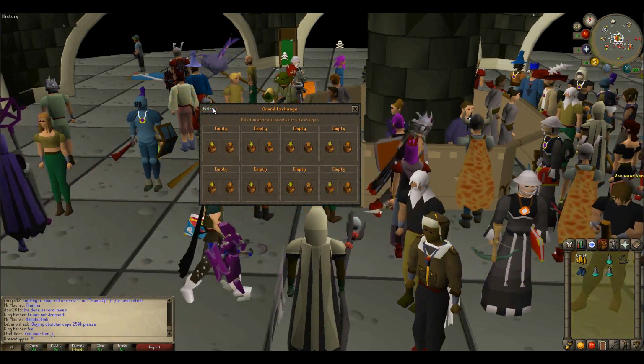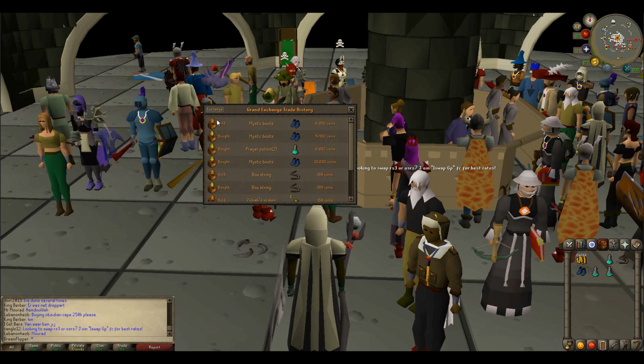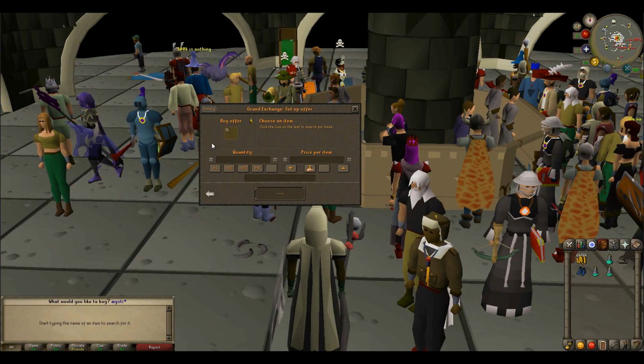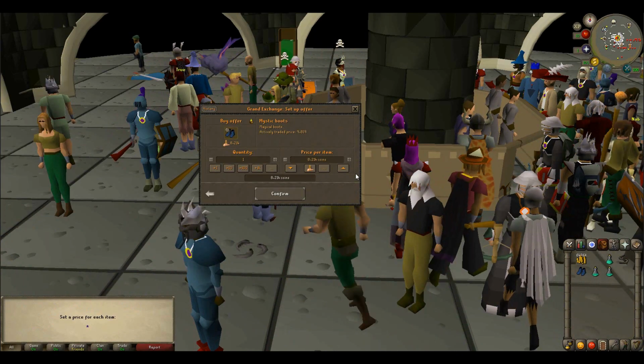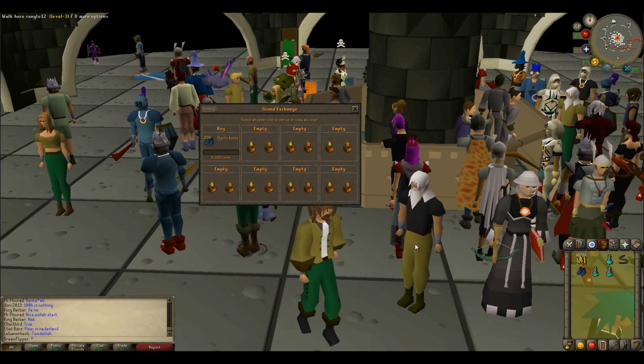So first up, we're going to do the Mystic Boots again, I think, because it actually still has like a 2k margin, and they are traded decently often. Again, they're used pretty frequently. And I'm kind of surprised how much money I make off the Mystic Boots, because it doesn't seem like I buy a lot, but the margin is pretty good, and it's kind of a mid-tier item. So it ends up being quite a bit of money I get. So we'll buy 200 of these.